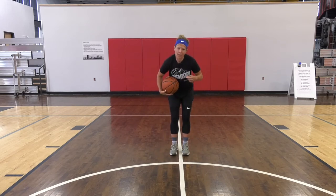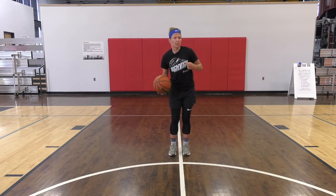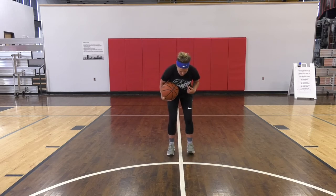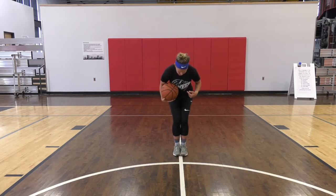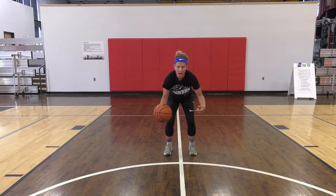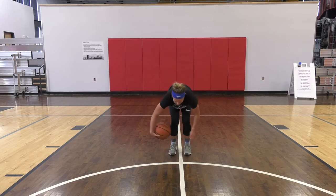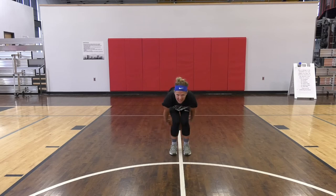So now we're gonna move down and we're gonna do the same motion wrapping around our body, but we're gonna be down at our ankles, okay? So on this one, just similar to what we did with the ball taps, you wanna make sure that your knees are bent, your feet are about shoulder width apart, okay? We don't want them too close together because we're gonna incorporate some other movements later. And your knees are bent, you're athletic, and your eyes are up, right? You're looking down court. So again, we're gonna wrap the ball around our ankles, keeping as close to our legs as possible without losing control. And we're gonna do this for 30 times. Switch, other direction, throw in reverse.